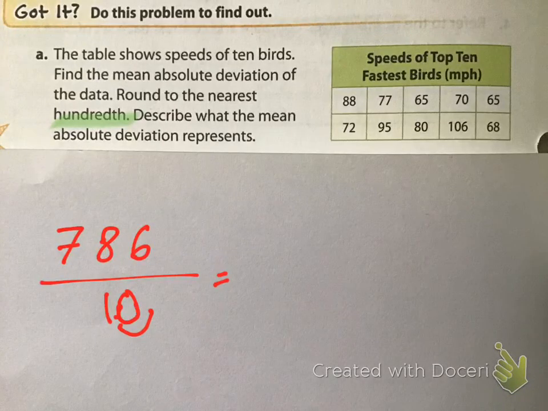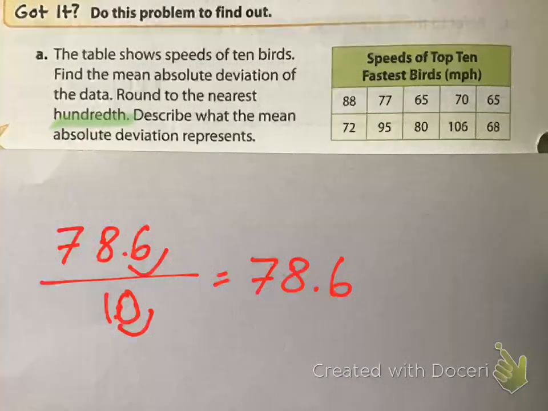Perfect. So when we find the mean, and this is so easy, I'm going to move my decimal over one place because everything over 1 is a whole number. Here it becomes 78.6. You could also use your calculator to divide, and you find that it is 78.6. So perfect, that's our answer, right? No, that is just our mean.